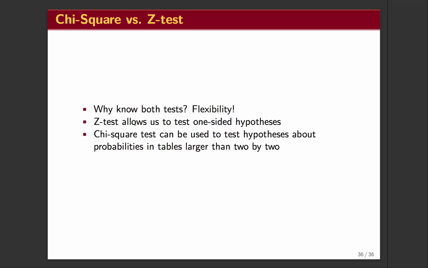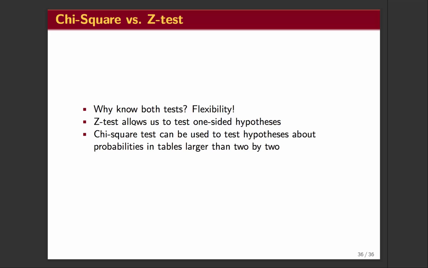in a particular direction. We can do that in a 2x2 table by using the test for proportions, or the Z statistic. So it comes down to a question of what are you trying to answer? If you're concerned about actually testing whether one proportion is larger than another in a 2x2 table, you can use the test for proportions that we've learned up to this point. However, if you're concerned more generally, just about whether they're dependent on each other, the chi-squared test is going to be the right approach.